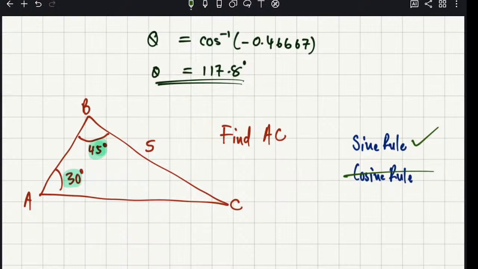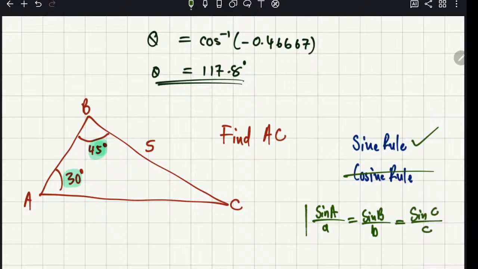Sine rule says it like this. So, first you must see the letters that you have, okay? If you want to do the sine rule, you must see the letters you have in your question. It could be A, B, C, it could be X, Y, Z, it could be M, K, N, they bring some letters. It could be anything. So in here, it is A, B, and C. So it's the easy situation. So what you do, sine rule says this. Sine of A, when you put it over small a, should be the same as sine of big B over small b, which should be the same as sine of big C over small c.